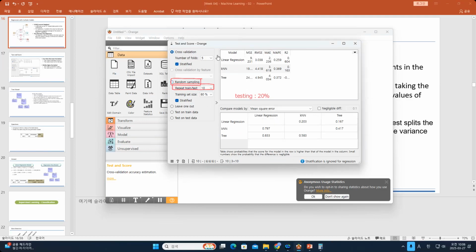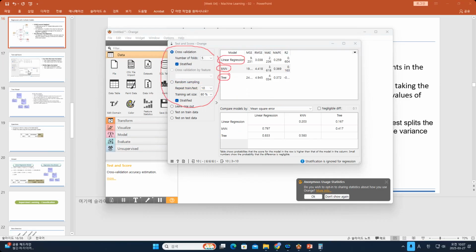So this is the cross validation. If the number of folds is 5, then we split into 5 different subsets or groups. If we choose 10, then we have 10 groups. If we choose 20, then we have 20 groups, which is not possible because it exceeds the number of data. For most modeling, we can just use these two to figure out the model, and then check the linear regression, KNN or tree.